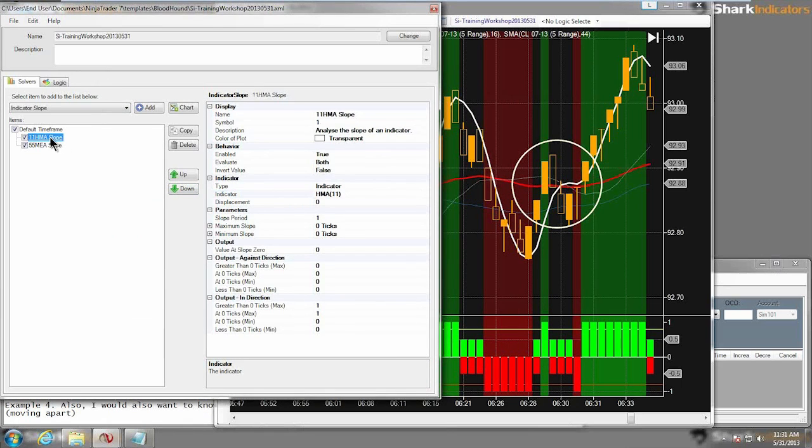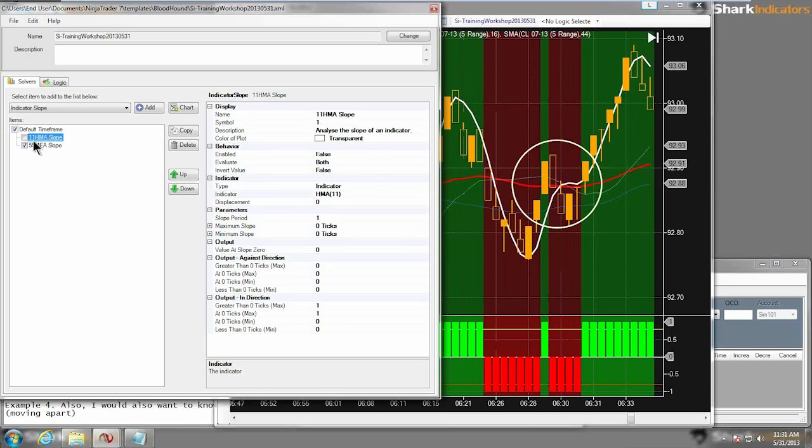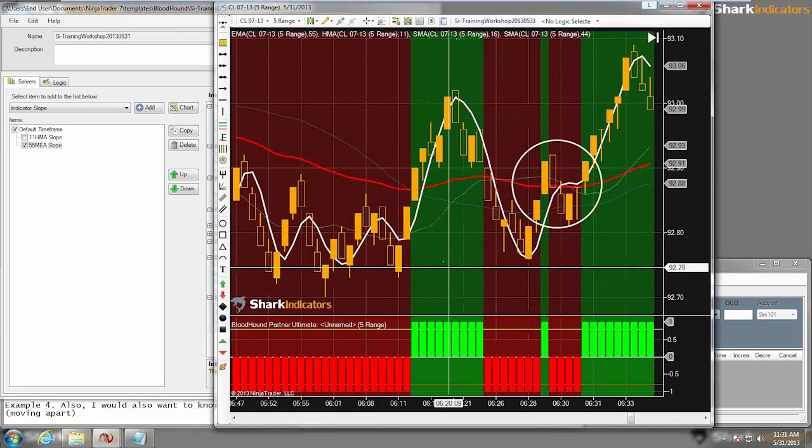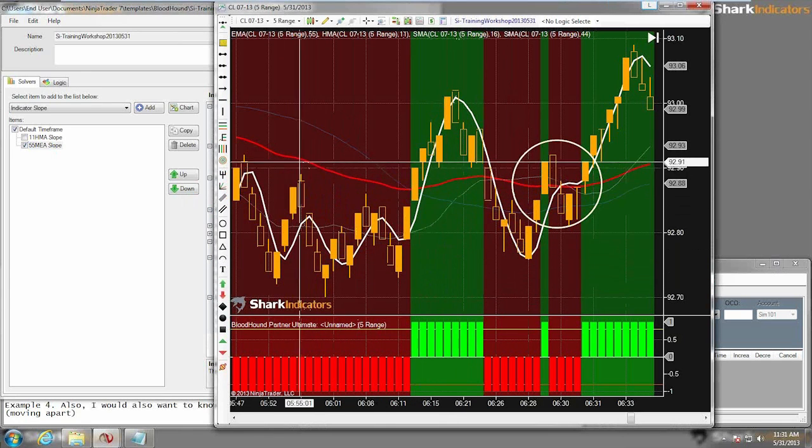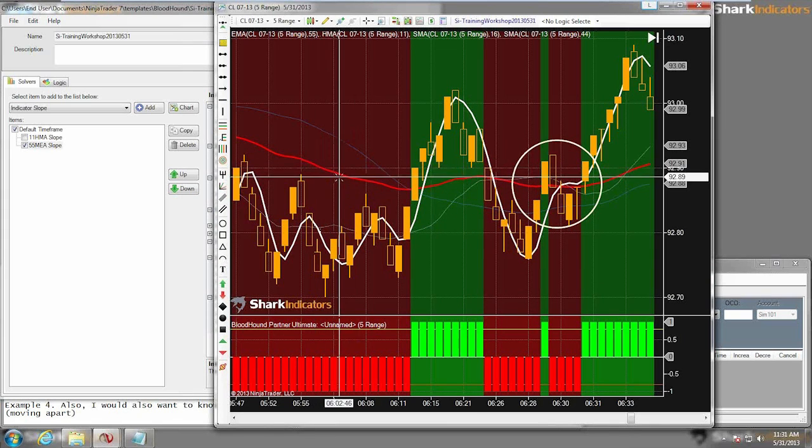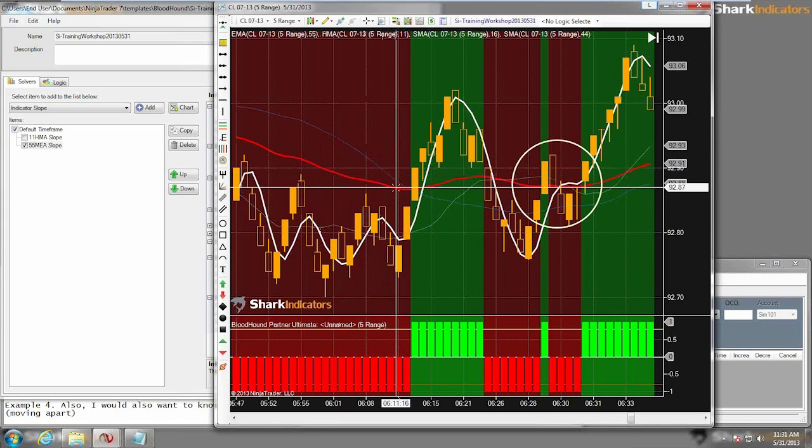Now I'm going to turn the 11 HMA slope solver off. So now we're only looking at the EMA 55, and this is the one that I need to reverse the outputs.